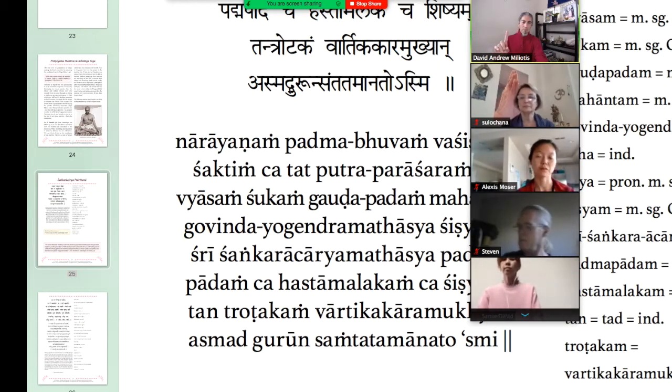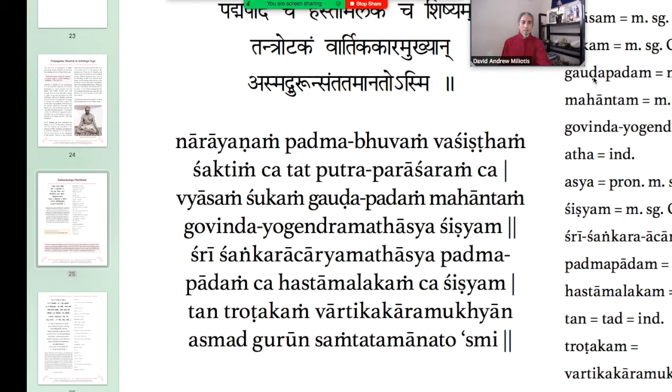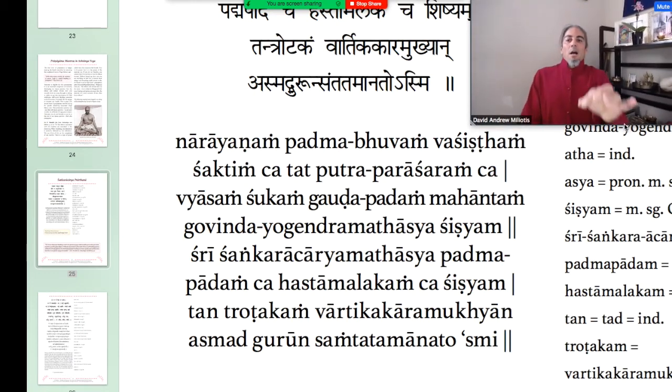You guys want to do it one more time? Is that enough? Raise your hand if you want to do it one more time. Okay. A couple spots. The Gauda retroflex. And down here, Tantrotakam. Gauda Padam. One more.